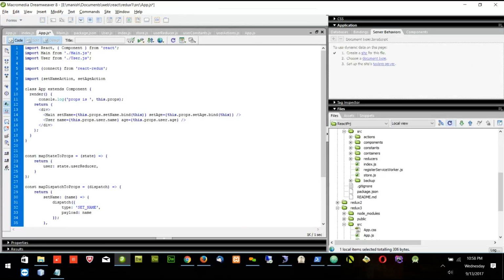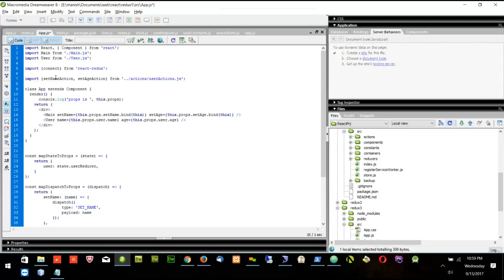I put two things, and then from, this is one level back, and then I'll go to the actions folder, and I will go to user actions.js.